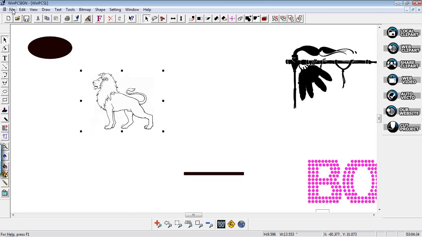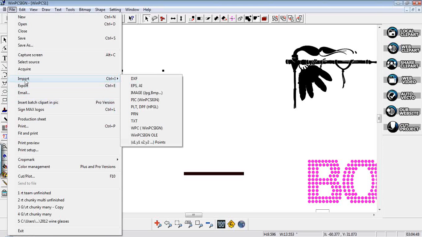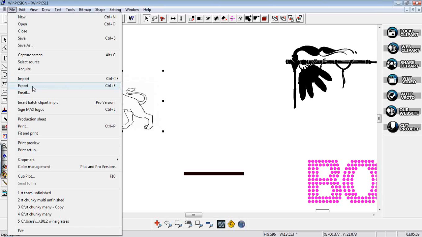That's okay. I went up into my file up in the top of the toolbar, and then do you see where we have a drop-down menu here, where we have all kinds of stuff? Can you guys see that on your screen? Yes. Okay. I import. And I imported it in as a JPEG because that's what it is. So then that took me to my documents so I could find my lion JPEG file, and then it imports it into my program. When you want to export an image out, you use the export, and then you export it out as an EPS file.